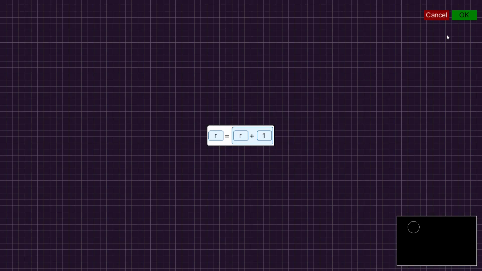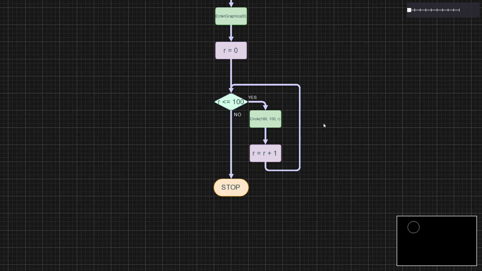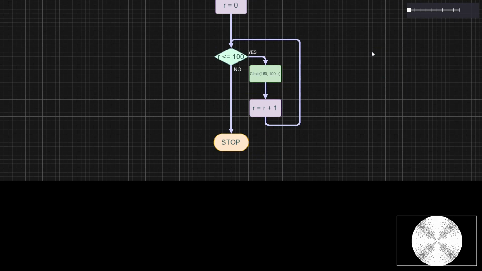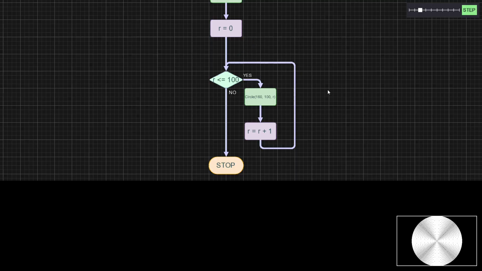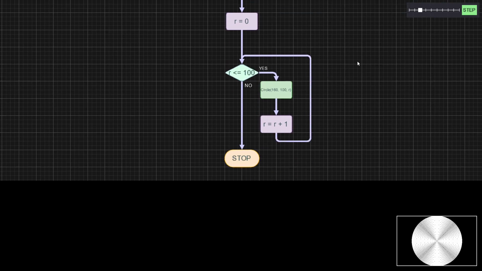Okay. We have a first version of the program, so let's run it and see how it goes. Amazingly, it draws a bunch of white circles. Let me slow it down a bit so we can take a better look at what is going on. Let's go full screen here. So, yeah, that's pretty cool.